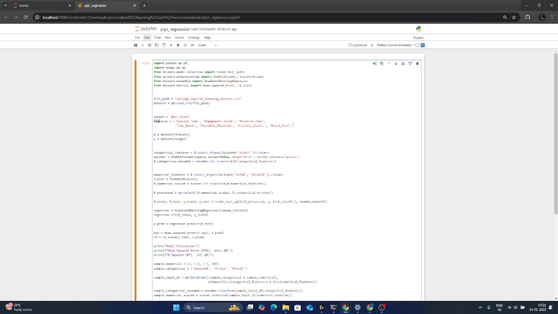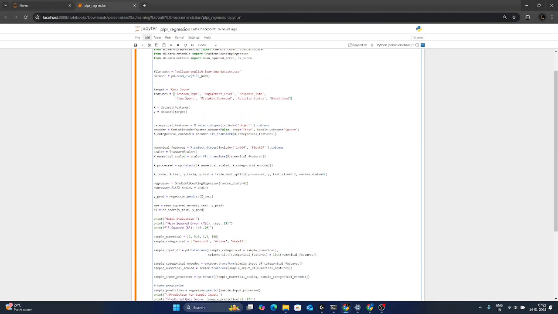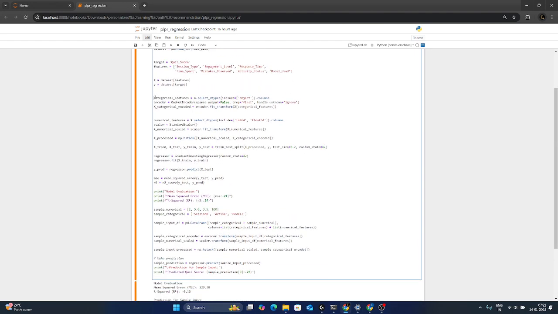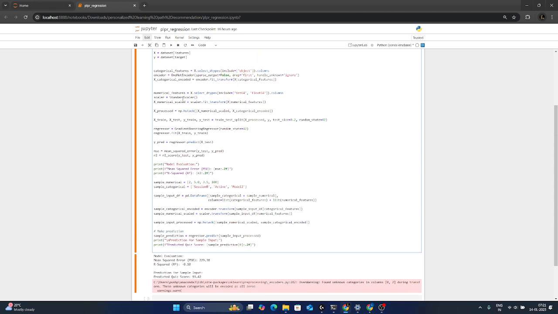Then the other things are features. Okay. Then the categorical features are encoded, and the categorical encoder is fitted. Then we do scaling here.